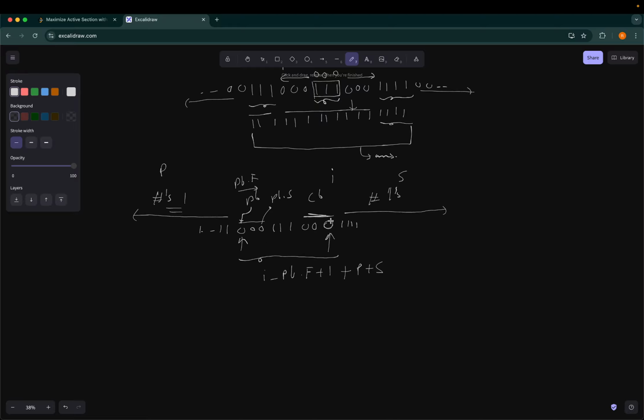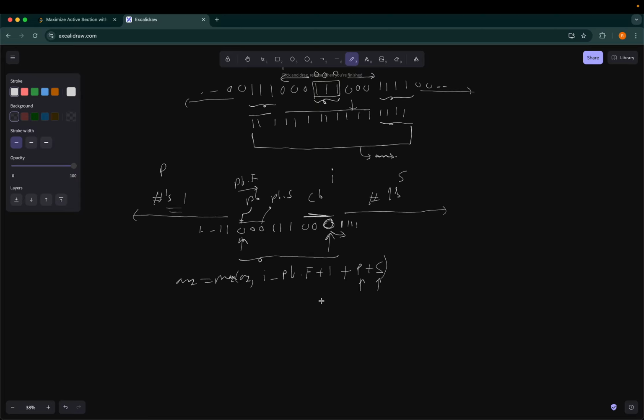So this is one possible candidate answer, a candidate because this current block ends over here, where there's a change from 0 to 1, and the previous block you derive from the current block. So you'll just do answer equals max of answer and this particular expression. P and S are very easy to calculate. You can do it using prefix sums, counting how many ones end at this index.